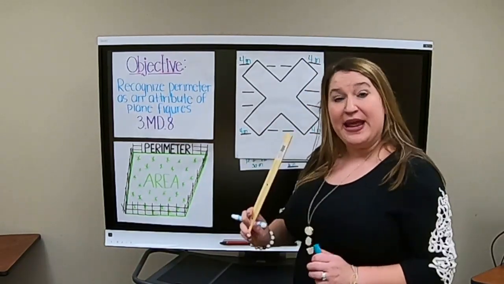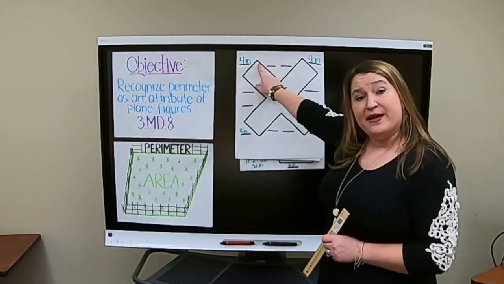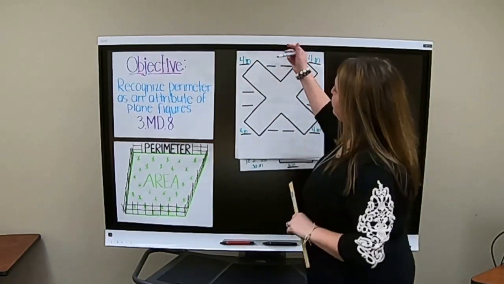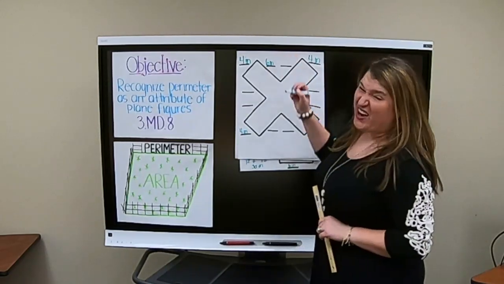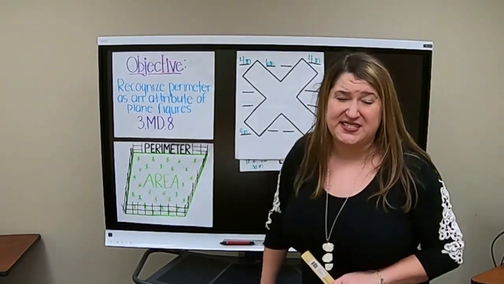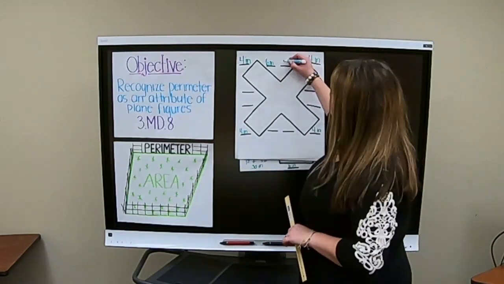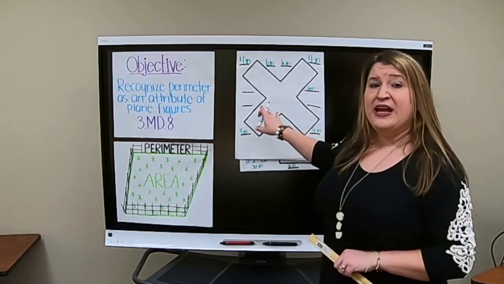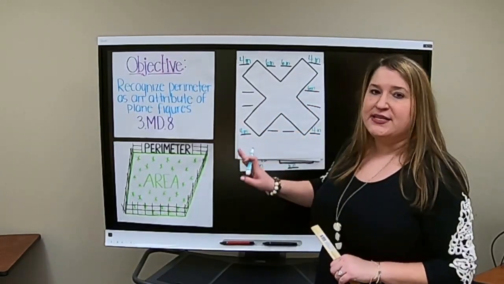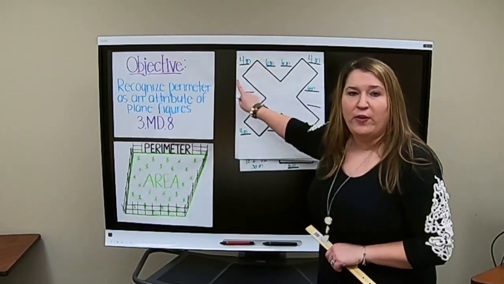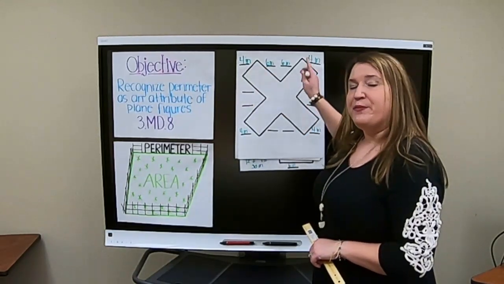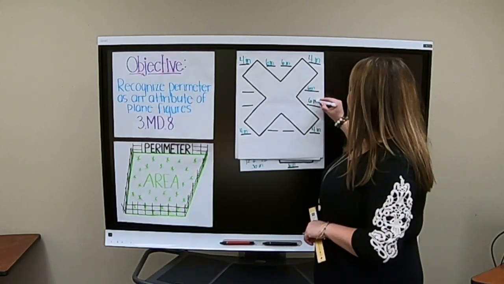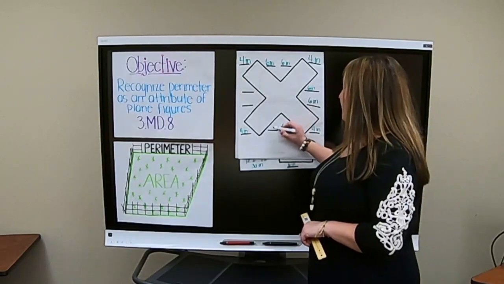All right, excellent job. Now, what do I need to do? I need to measure the sides. So, the side of this one is 6 inches. So, I very quickly know that all the other sides are going to be 6 inches as well, right? Okay, so I'm going to label all my sides. I encourage you when you are doing perimeter, even if you think, oh, I got this, to also always label the sides because it makes it easier when you're adding so that you don't miss a number. So we have 6 inches all the way around.